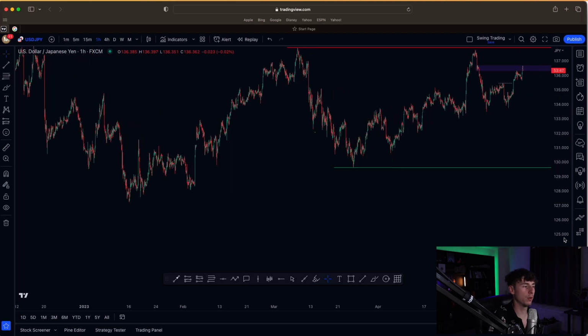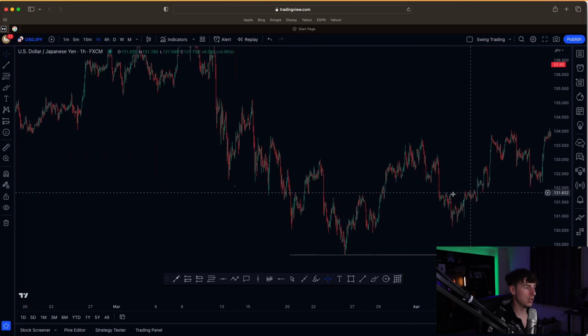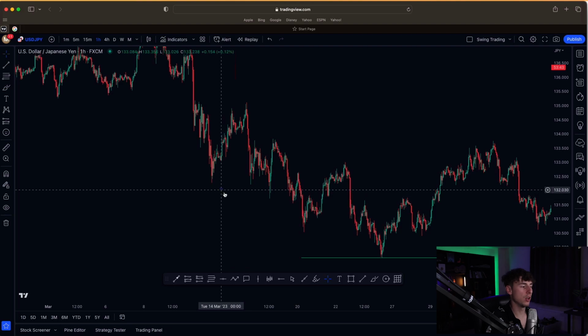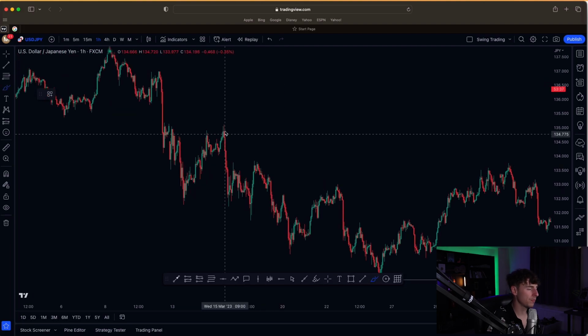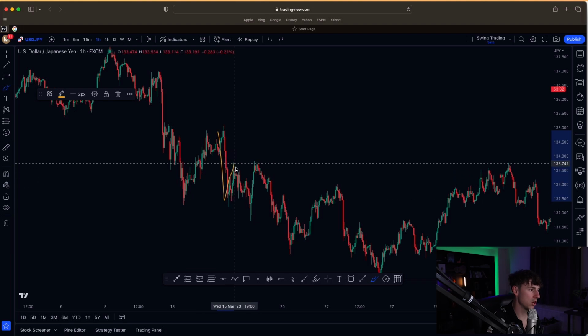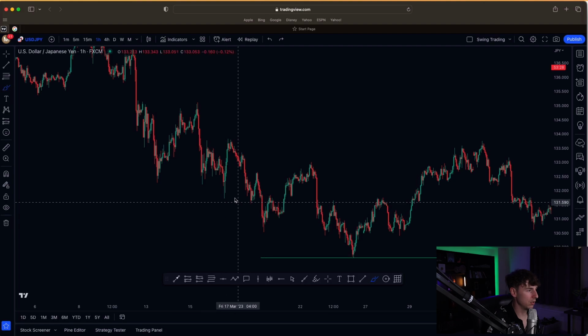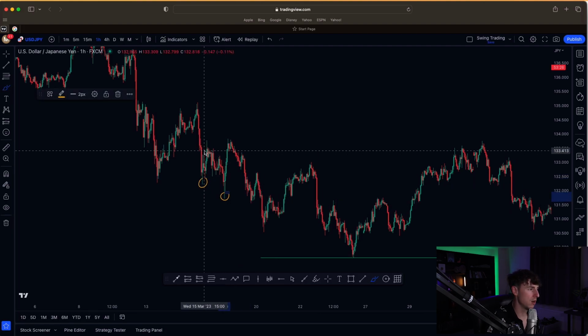Now, let me show you on USD yen. You can see there's one right here. To be fair, I knew there's one here because I took it not that long ago. Let me get rid of this pen a little quickly. But you can see how price pushed down. We've got, oh, that wasn't very nicely drawn. But you see how price pushes down? We've got that first push, a second, and then price drops. See that? And you can see you got the one touch here, second touch here, 1, 2. Price breaks just above and then drops.